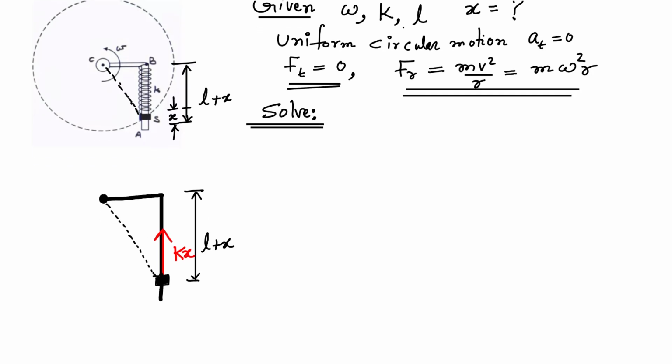Another force that the slip will apply, or basically this L-shaped rod will apply on this slip, is the normal reaction. And now this is moving in a circle. So this slip is moving in a circle, so this is part of a circle. So we can write two equations. One equation in this direction, that is the radial direction.